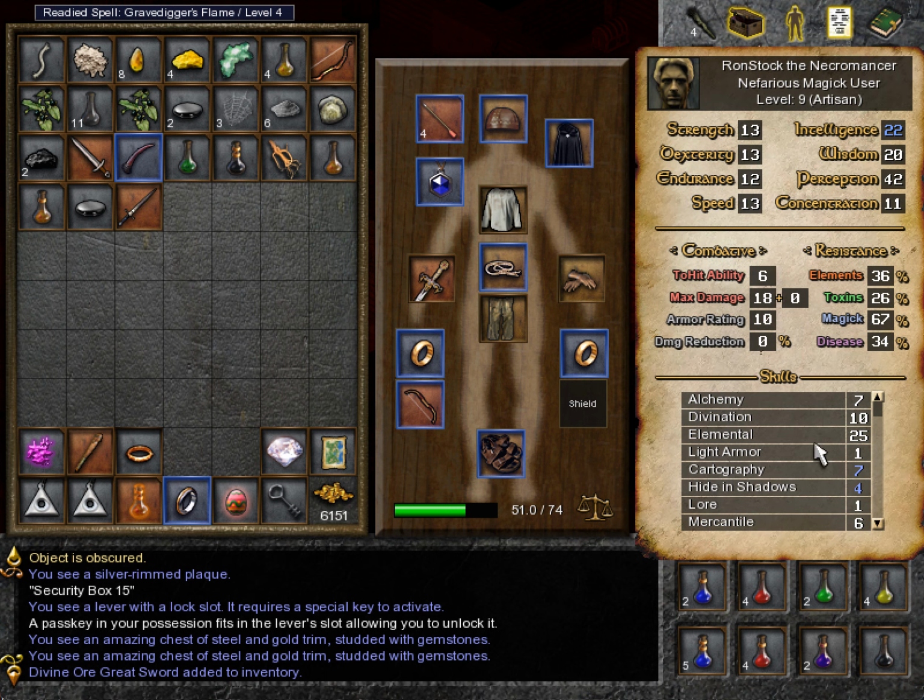It's my understanding that we want to get our divination and elemental up to 26. And then through the books, which we've already done with divination, we still need to find the elemental book. We basically want these to max out at 31. That gives us the ability to cast all spells at level 6.